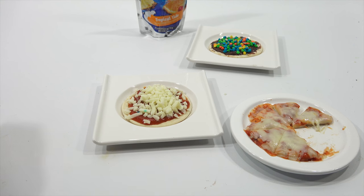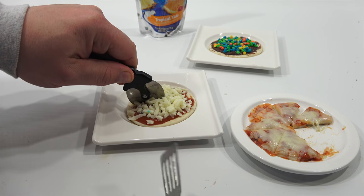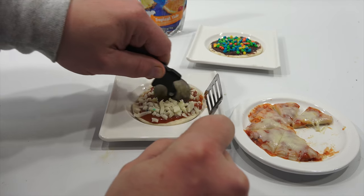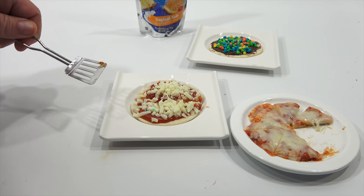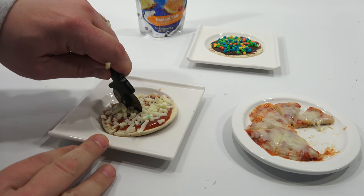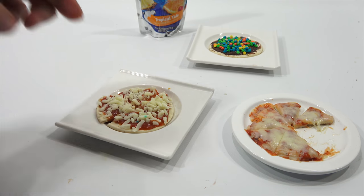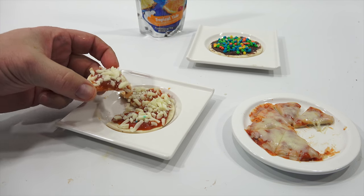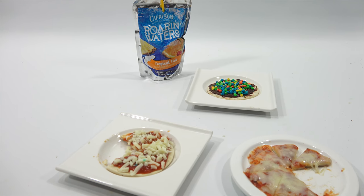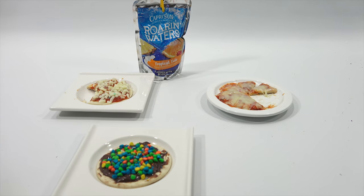All right, let's clean off my cutter. Now here is... Ooh, it's not going to stay. Harder to cut. There we go. Well, let me cut this one just in fours. Watch your fingers. Perfect. Here, I'll take a piece like they do on the commercials. A piece of pizza. Hey, there you go. Definitely warmed up is the best way to eat Lunchables. You could even put those little ones in the toaster oven.